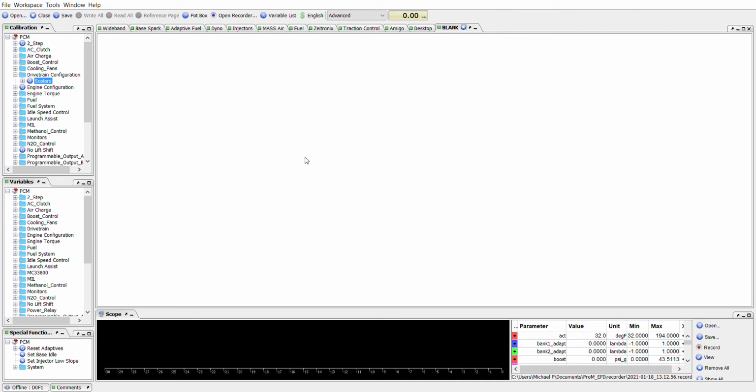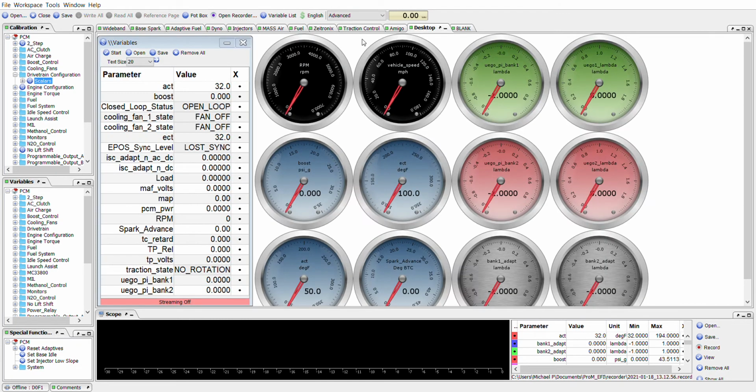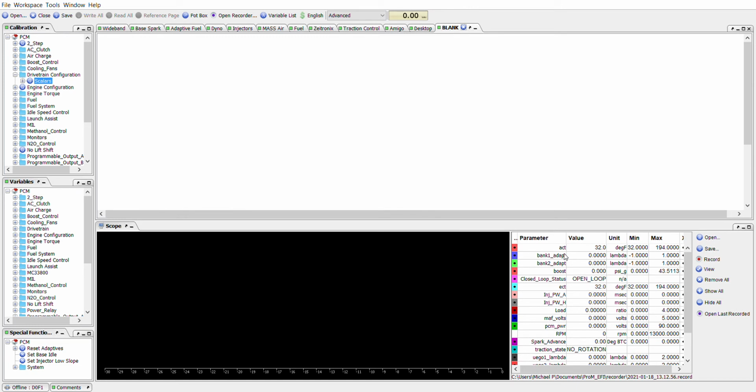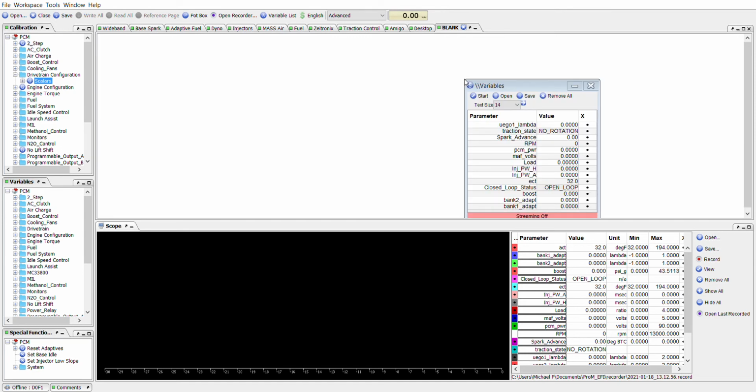I talked about before on the desktop how you can grab this whole parameter list and drag it all into your scope function. Well, you can do the reverse, and it doesn't matter where you are. You can come down here in your scope function and grab all these parameters. I'm just going to grab a few. I didn't do that right. Let's do that again. And you just drag them up, and you have an automatic variables list.